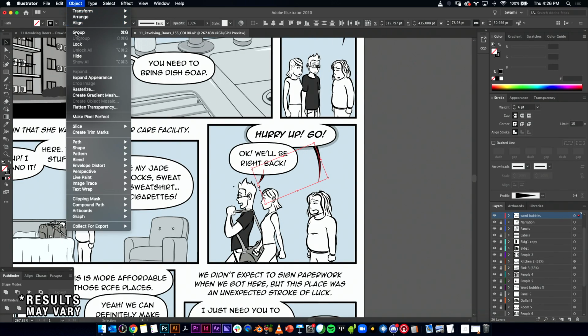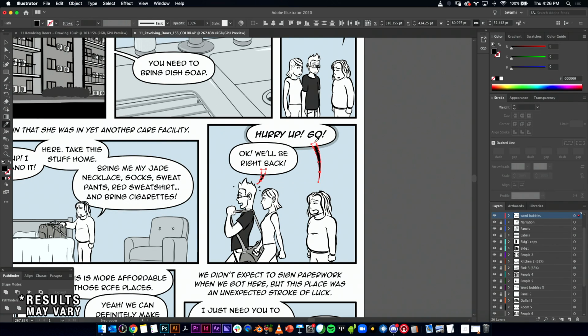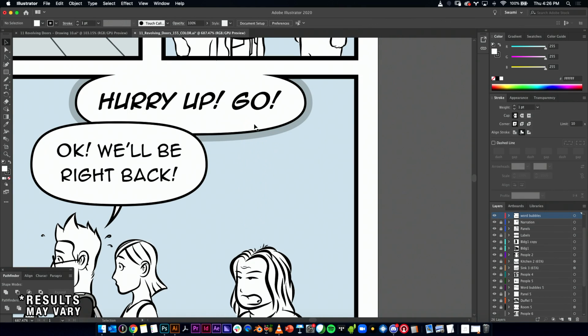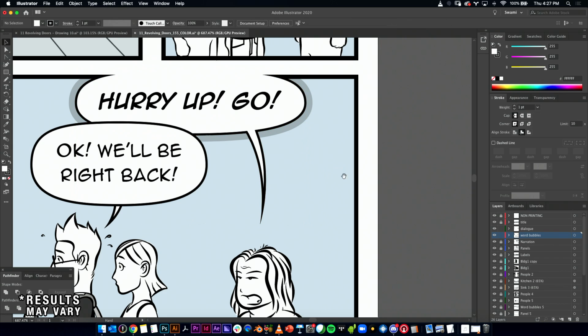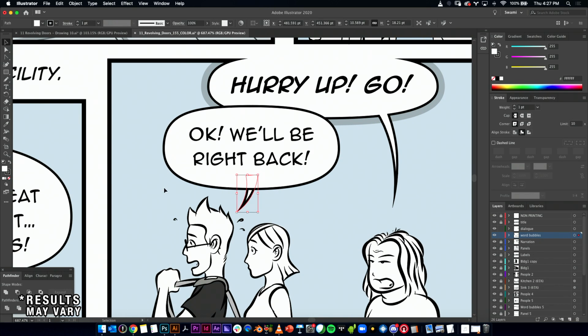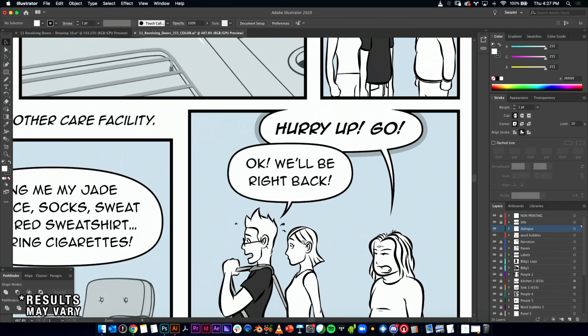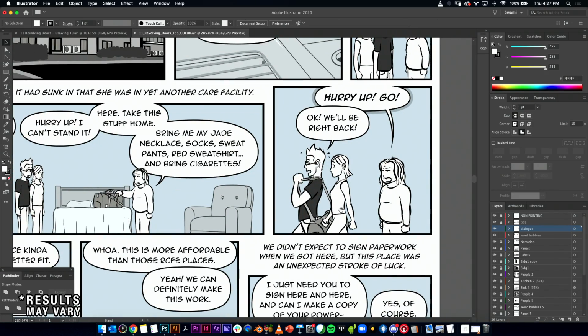So again, let's highlight both, object, path, outline, stroke. Sample the colors. Double click to move into the group, paste, group, merge rather. I'm going to hit escape to leave the group. This one I don't have a clipping mask, so it's easier. Just select them both and merge them, and that's it.